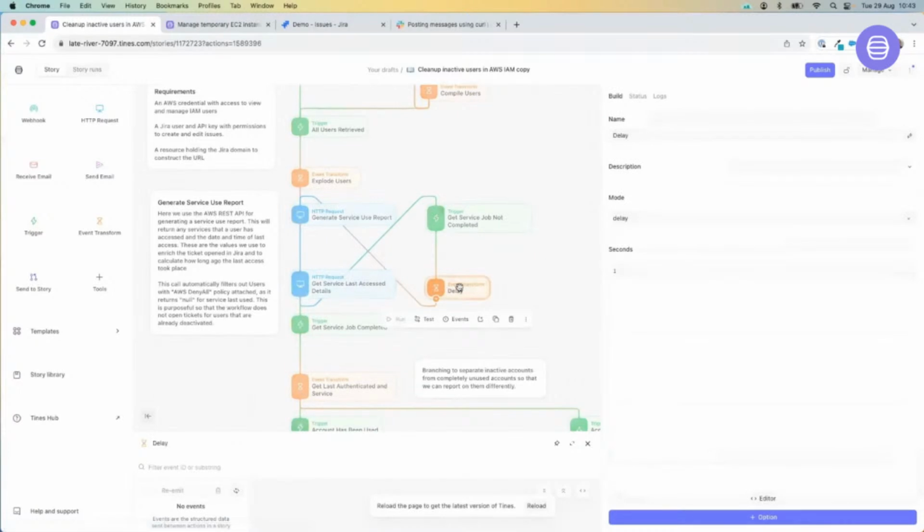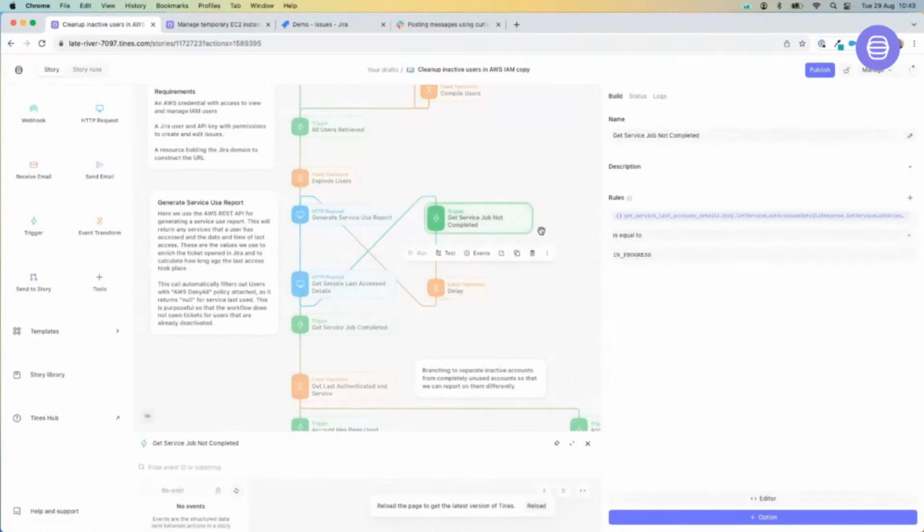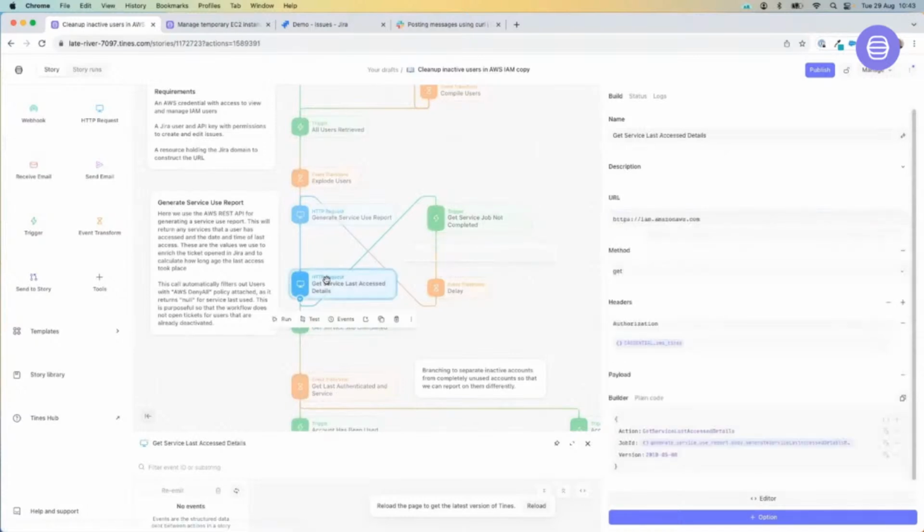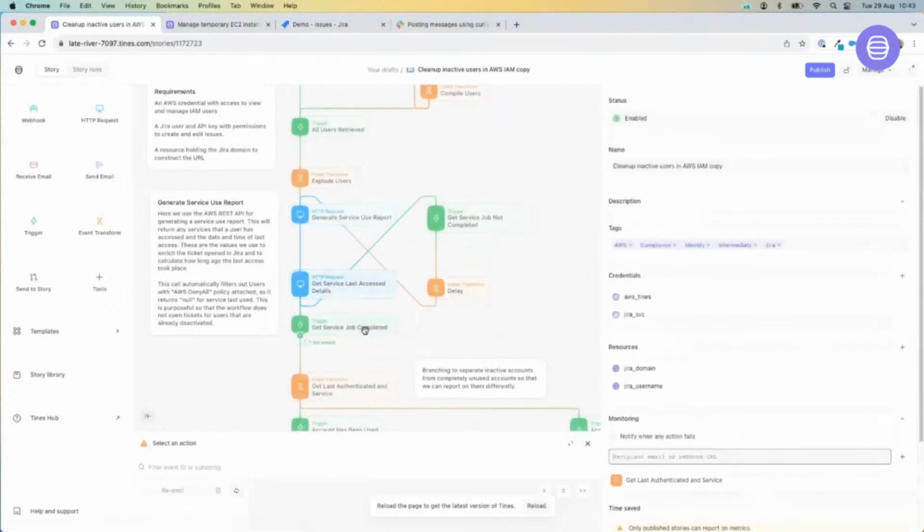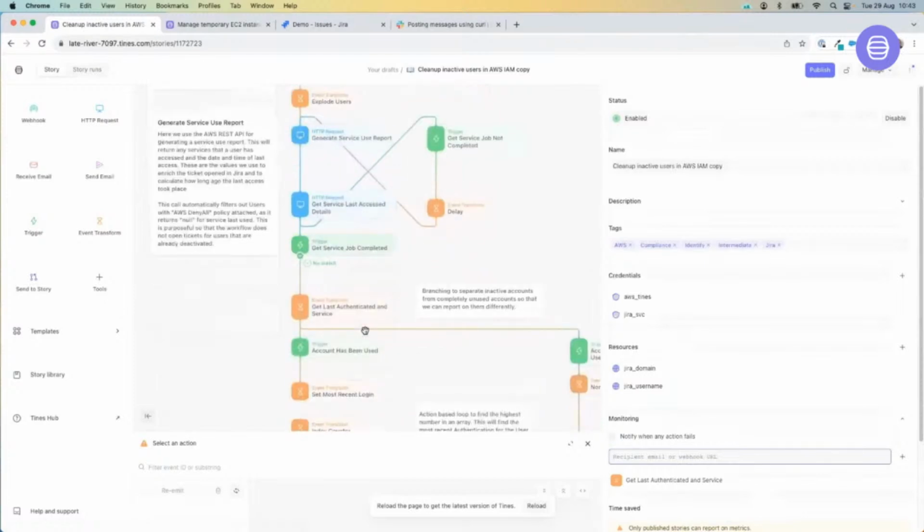We are delaying for 1 second. We're then going to have a little bit of logic to see if we're still processing those user accounts. If we are, we're going to hit the get service last access details API endpoint again, and loop through and obviously break out of that job once it's complete.